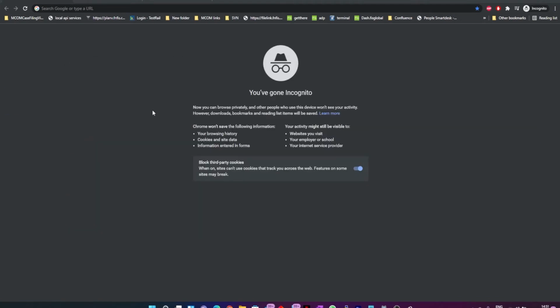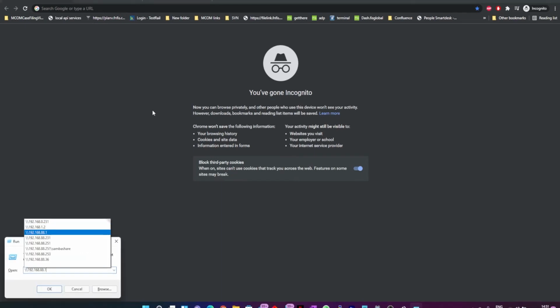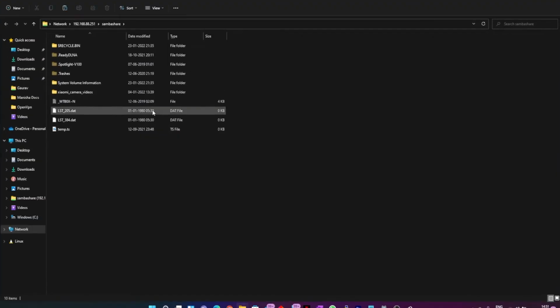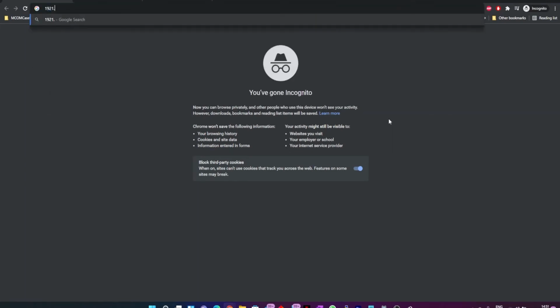First, let's check the IP address my computer has. As you can see, my computer default gateway is 192.168.88.1 and IP address is 192.168.88.145. Also, let's check that I am able to access a local Samba share running on my local network. As you can see, I am able to access the Samba share running on 192.168.88.251/Samba share. Let us set up the OpenVPN server on router side now.